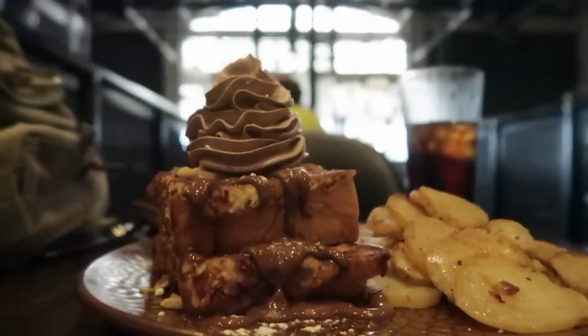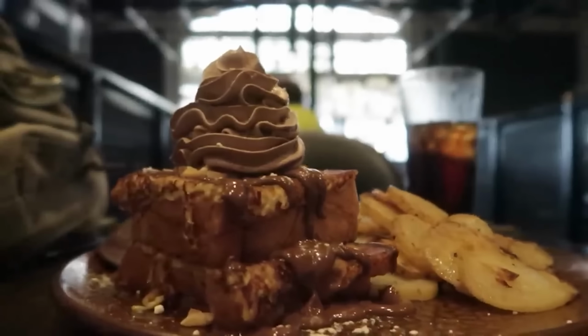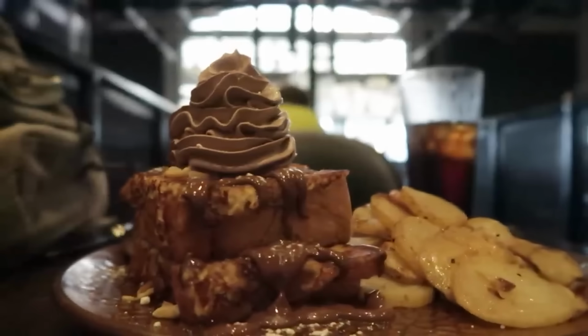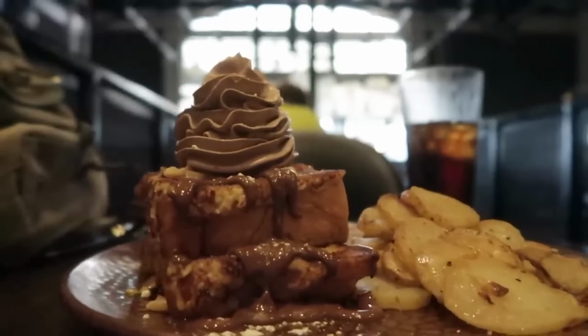I enjoyed it. Normally I'm not big on Nutella, but I loved every bite of it. They even had like a chocolate covered strawberry with it. But it was so sweet, so decadent, so delicious though. I really enjoyed it. And again, I did appreciate the potatoes to mix in a little bit of savory with that decadent French toast. I mean, just look at it on your screen right now. I will note there are some nuts in here too, which added a great taste, flavor, and texture to this French toast.